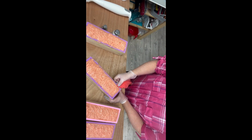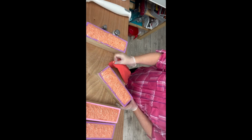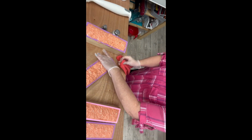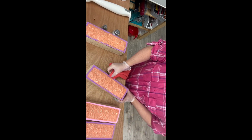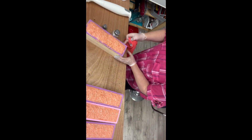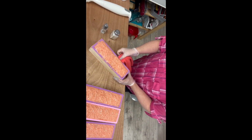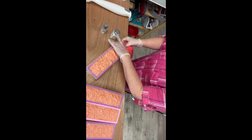And I think I'm going to do sparkles, but I think I decided to go away from the black glitter, and I think I'm just going to do white glitter. It's a white, blue. It's got like blue ones in it. And I think that'll give a really nice shimmer to the soap.